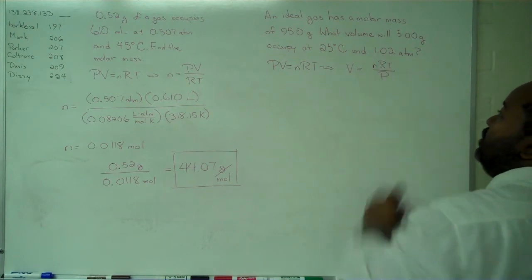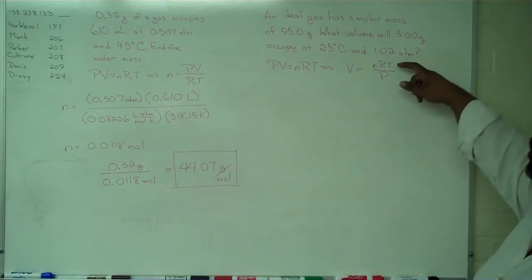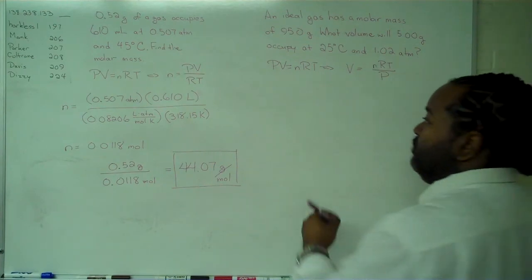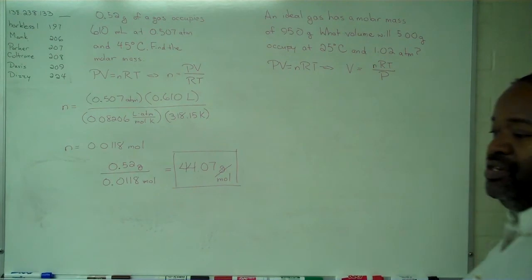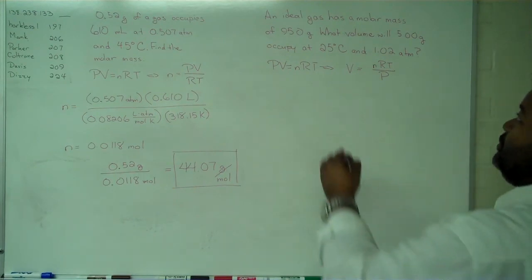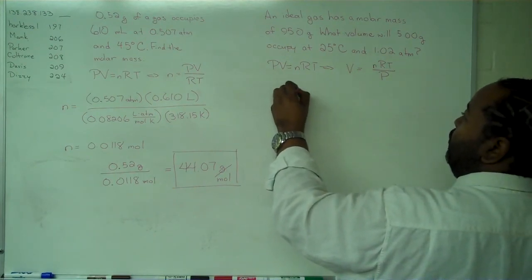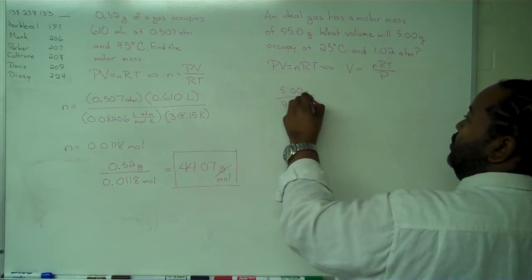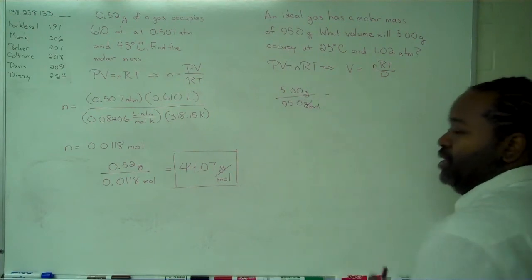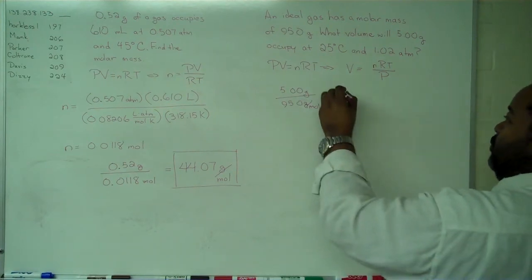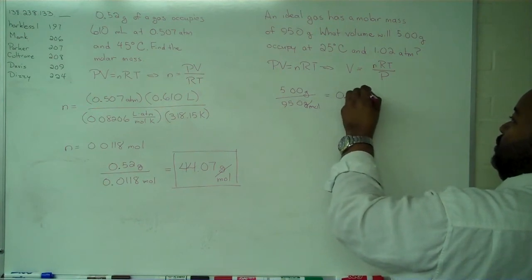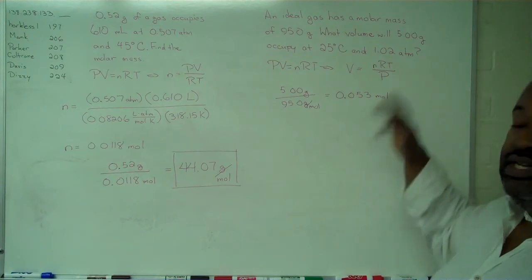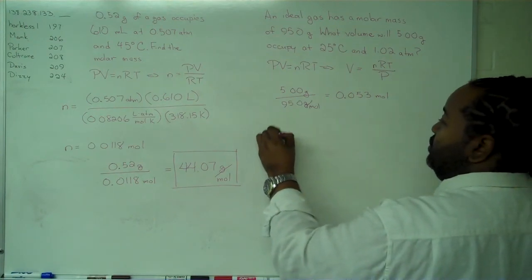And in this case, what we have is temperature and pressure given to us, but we need the number of moles. And so in order to do that, we recognize that if it is 95 grams per mole, then those 5 grams will need to be divided by our 95 grams per mole. And this gives us a value for our number of moles as 0.053 moles. And so now we can take this value for n and plug it into the ideal gas law.